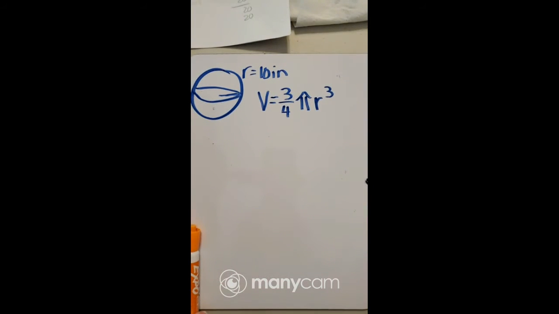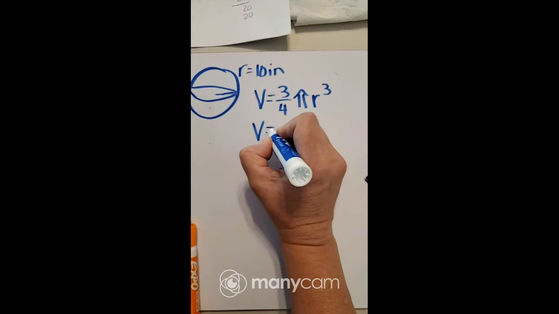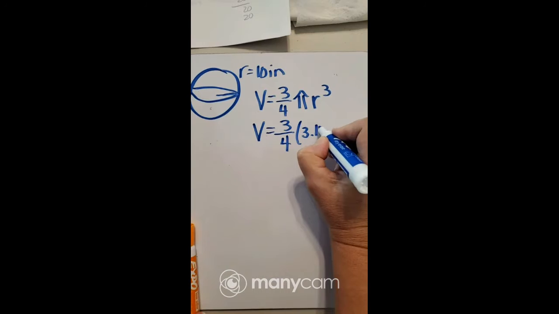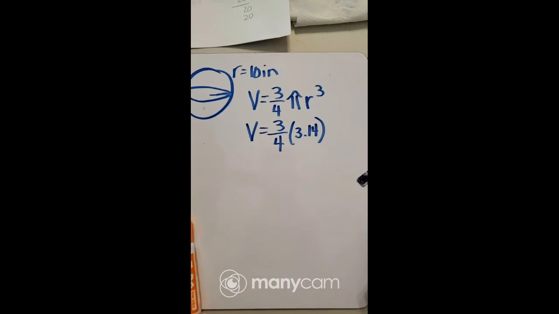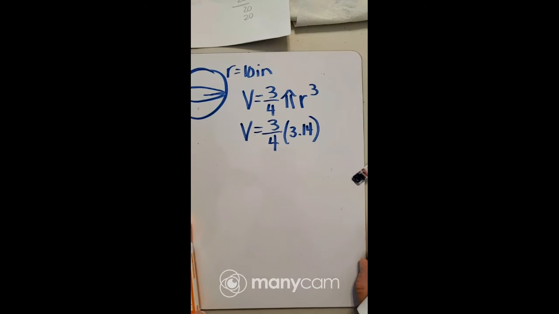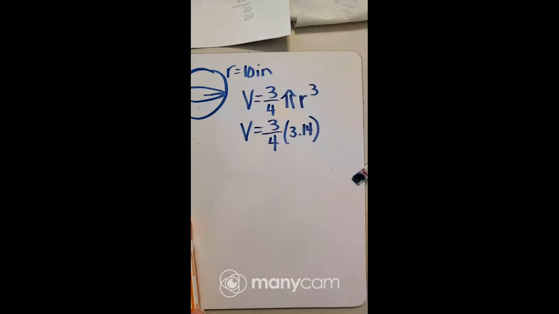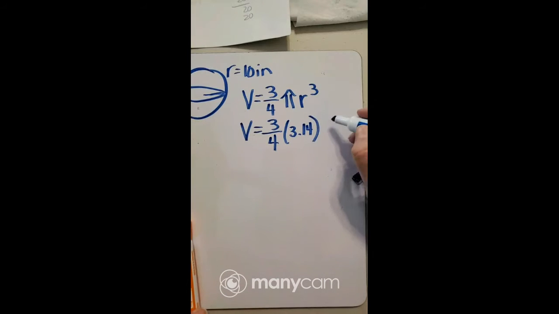That just means whatever the radius is, so we have 10, it's 10 times 10 times 10. 10 times 10 is 100. 100 times 10 is 1,000. Three-fourths times 3.14. Again, pi goes on infinitely, and we are using 3.14 in this class to simplify the math because I'm more concerned about this formula than I am about you memorizing 6 digits of pi for this year. And so I've determined that 10 cubed is 1,000.